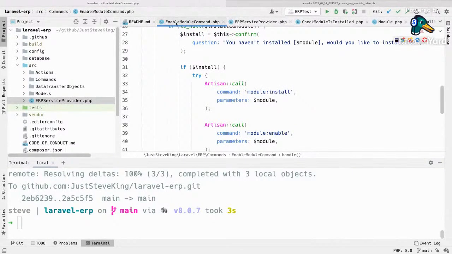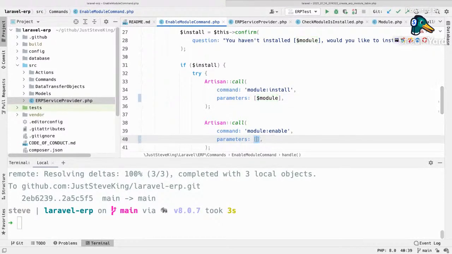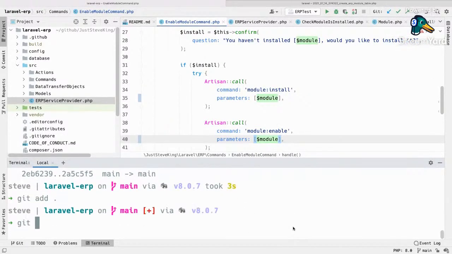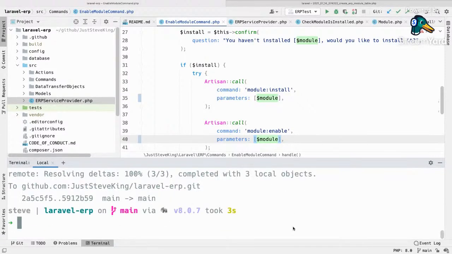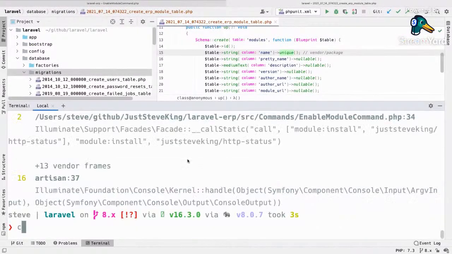This is the most testing we're doing at the moment. I have got Luke Downing joining me next week to help us run through testing this. We're going to be using Pest PHP to do all the testing. So we're leaning off the tests for now, but I'm doing a little bit of testing around just installing it as in a local project, which I've just pulled in, and away we go.